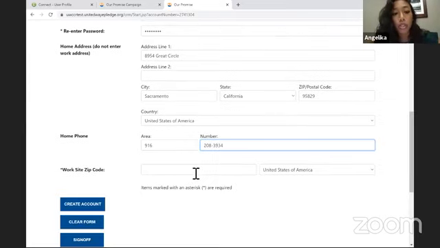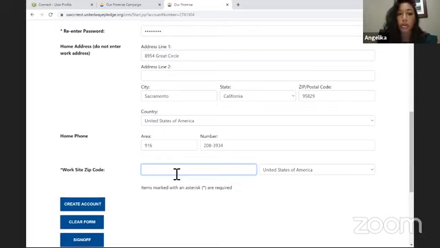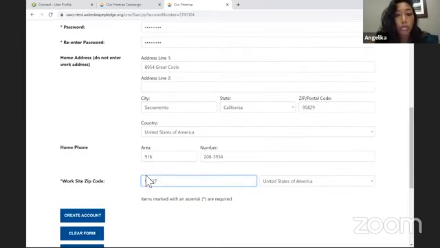And then your work zip code. You would enter it right here, and just note that, you know, sometimes people, their home address is going to be different from their or home zip code is different from their work zip code. Maybe you work in the Bay Area, but you live in Sacramento. So those are going to be different. So just make sure you're putting your work zip code in this one here. We use it when we're collecting fundraising dollars. So it's just good for us to know so we can track our donations per region and location. And then you would hit create account.